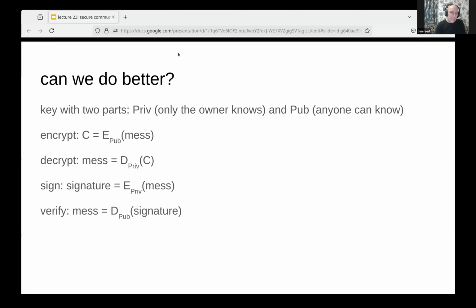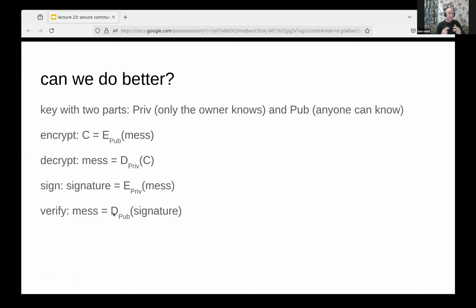If we do the encrypt operation with the private key, we can take a message and use the private key to generate ciphertext, but we don't call it ciphertext. We call it a signature. So we can take that message, generate a signature, and give this signature to whoever we want, and anybody can do an operation with the public key and verify that that signature came from me. So I signed the document.